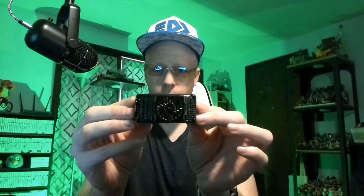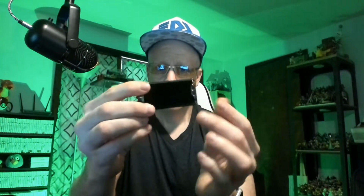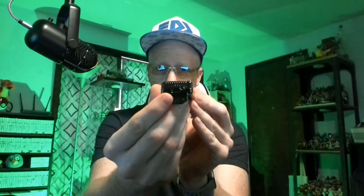The fan's inside of here, so very, very tiny. Here's the back. This part is cool to the touch, of course, so when the fan turns on, it will transfer the air out from here to your phone. And of course, the back part here is the part that goes against the back of your phone, where the battery is. The top of this does extend out as well to hold your phone. And right here is the port for the USB.